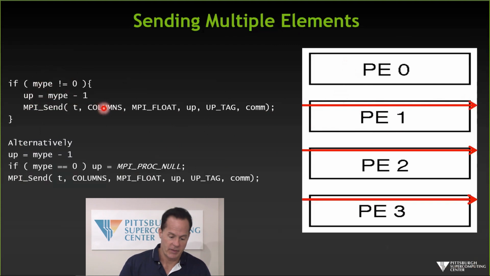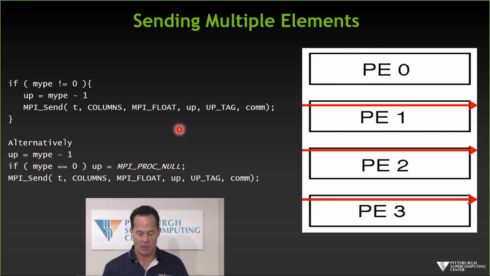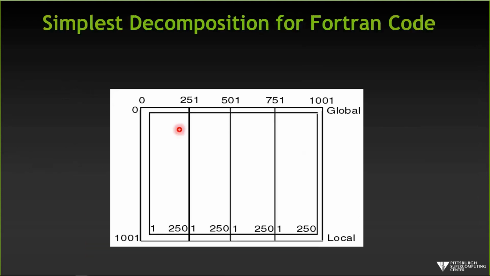So this is a way to send it. MPI also has some clever little things built in to make your coding a little clearer, like MPI_PROC_NULL, for example. MPI_PROC_NULL means it's basically a black hole you can feel free to send messages to, and it won't cause problems. And so we could write a little bit of logic like this if we wanted to. We could say up equals my p minus 1. If my p equals 0, then up equals PROC_NULL, and then we can just do a send, have all of them send. Meanwhile, p 0 will send a bogus message to nowhere, and it will cost nothing. So MPI has a lot of flexibility and ways to implement things. Tomorrow in Advanced MPI, we'll see a lot more evidence of that. It's just got a lot of things to make your code and your algorithms clean and sharp.